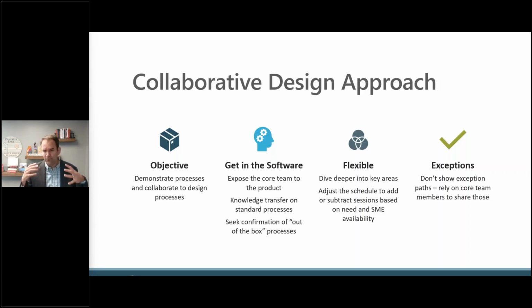So if you're working with your partner and they're showing you the software and saying, tell me where I'm wrong on this, please speak up and say, hey, this is not working the way we expected, or that's not what we do here. You've got to make sure that you're bringing that up to make sure that the solution is going to work for you.